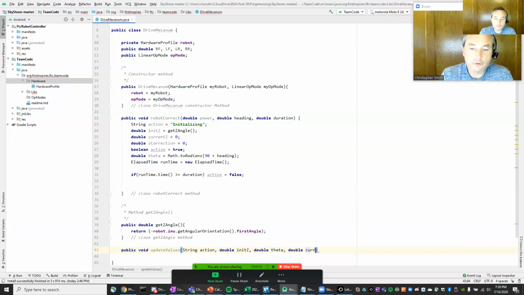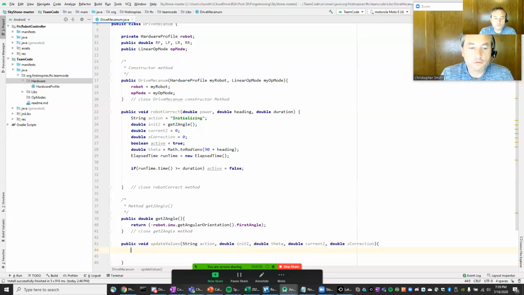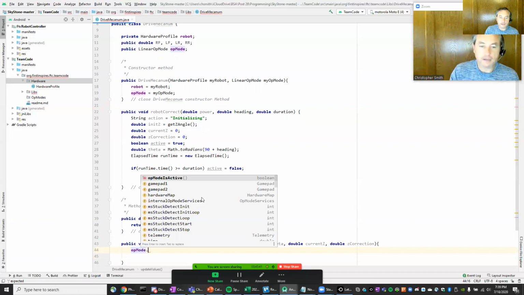It'll be helpful to know what the current Z is, what that's measuring out to be. And then also we want to know what the Z correction is. The reason I want to print these on the screen is so that whenever we're troubleshooting, it's easy to look at those values and see what we're getting.